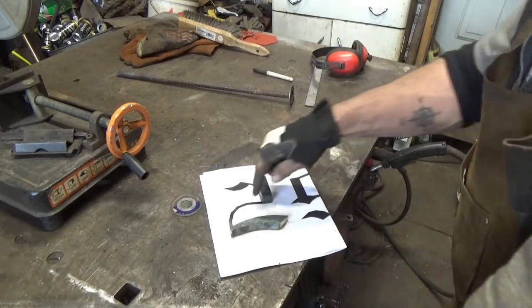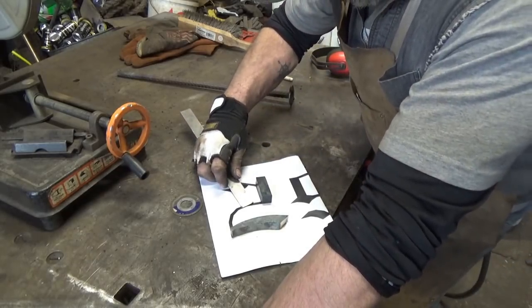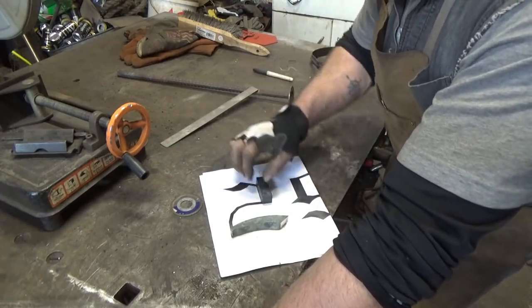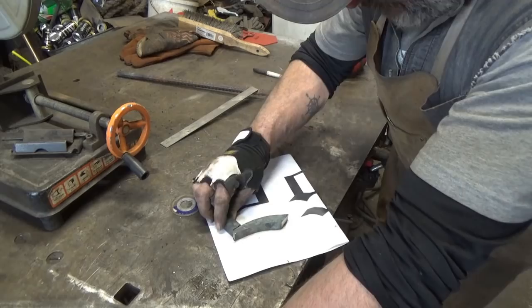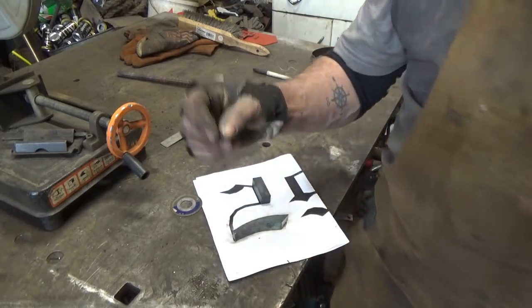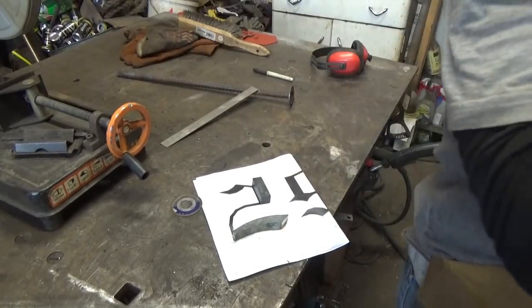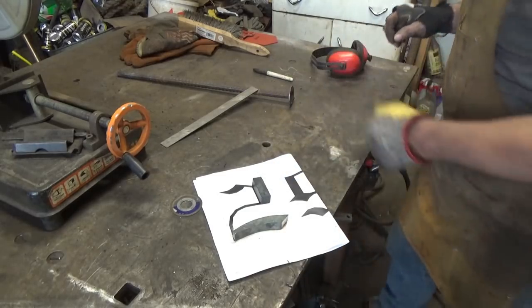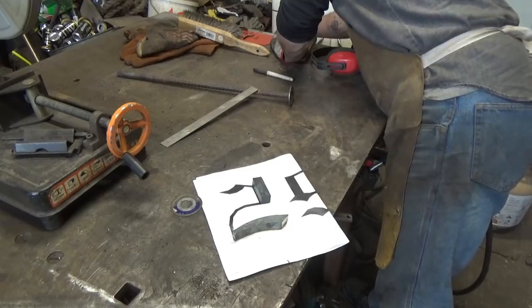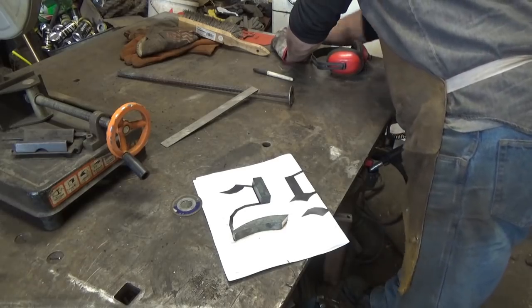So what I'd like to do now is this piece here looks like about 3/16. That's what it is. You know, this is 3/4 inch high. Hopefully we maintained our height, right? I don't know, let me check if I have any. I'm not gonna have any 3/4 by 3/16. I'm almost certain I don't have any of that. But I do have some inch by 3/16. Let me see if I can find something that I can use.